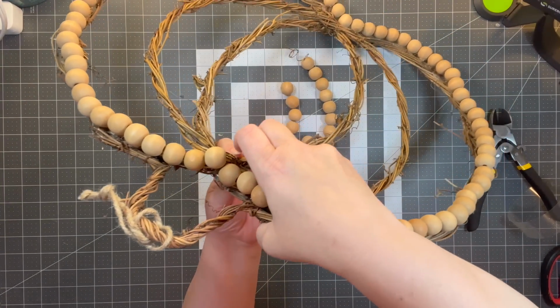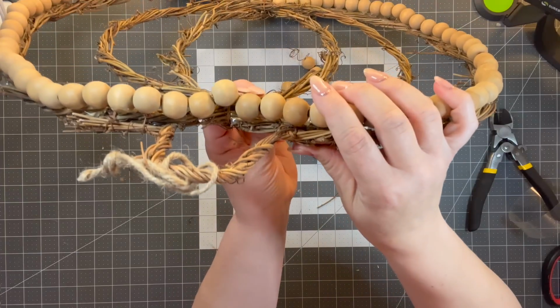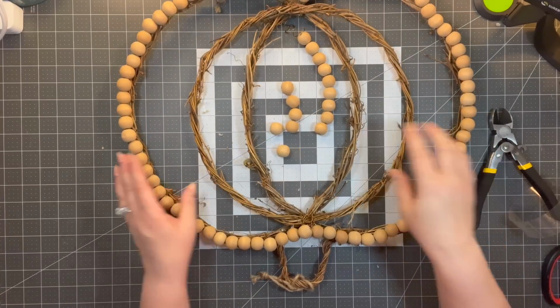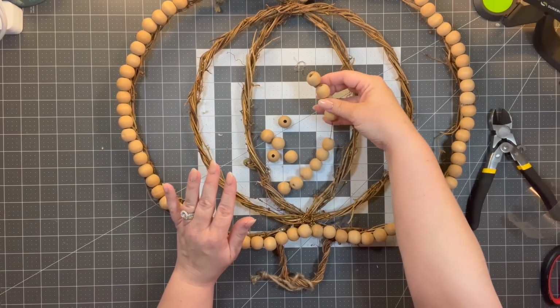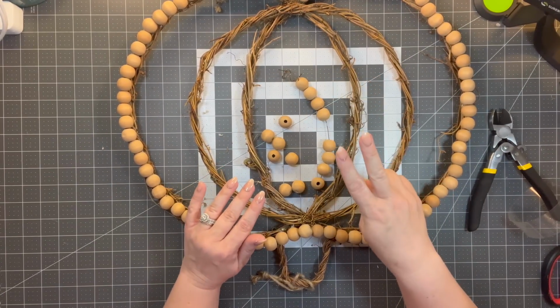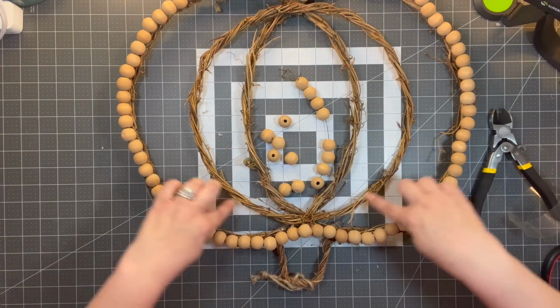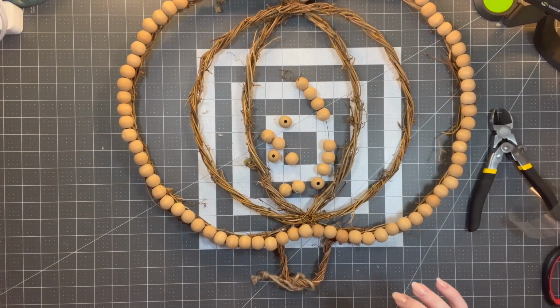Where's it at? I can't see it because it matches. All right, okay. So now that we've got that secured, I'm going to go ahead and make another garland with the wood beads because I bought 2 of these, and then we're gonna come back and I'm going to glue, I think, this outer edge. I think we should have enough for that one.